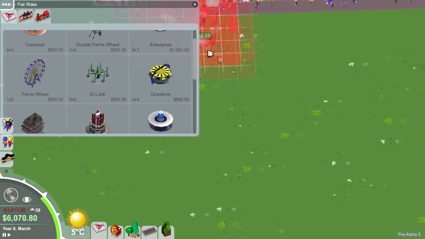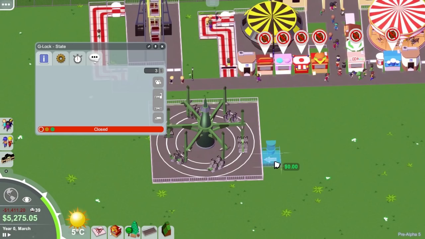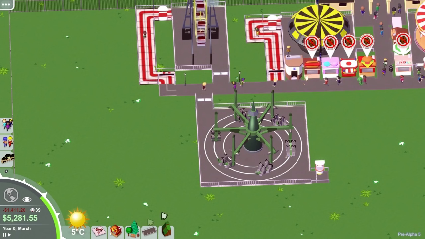All right. Let's put the G-lock down. Okay, this looks pretty nice. Right, so this is going to be the entrance. We'll put it up here again. And we'll put the exit here. And we'll build a $3 to get on this bad boy. All right, let's turn it on. Let's get a queue path again.